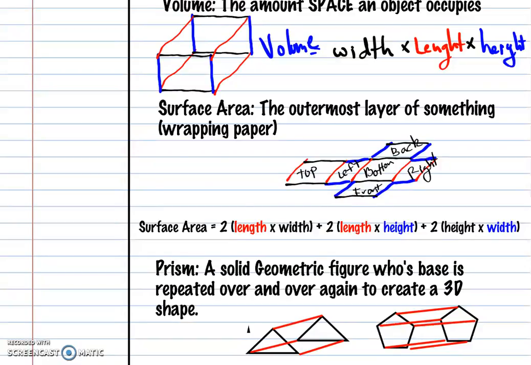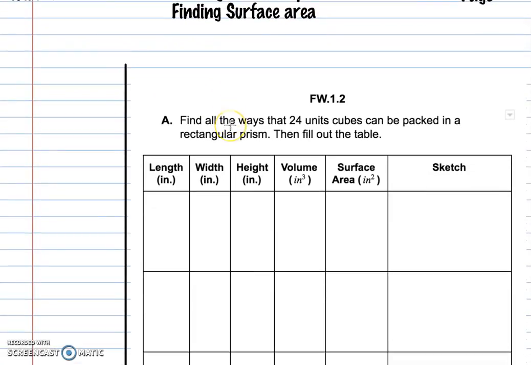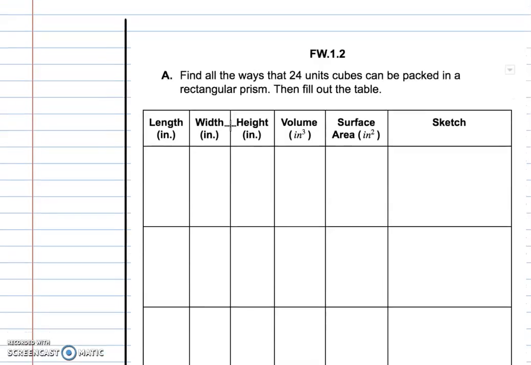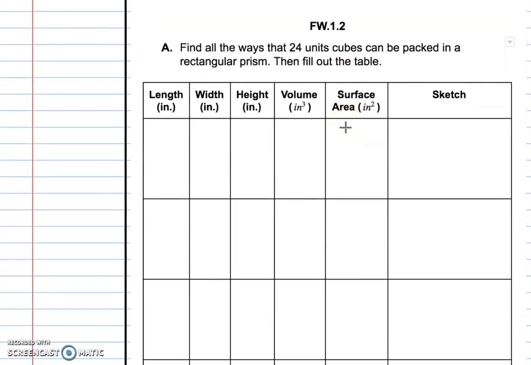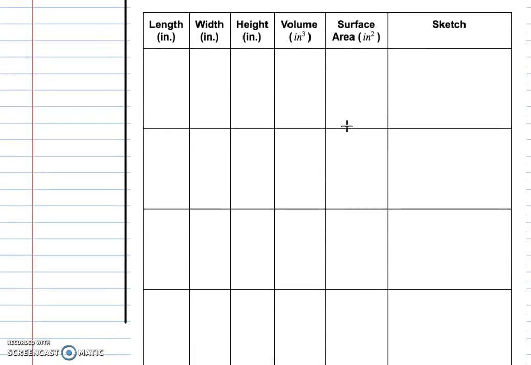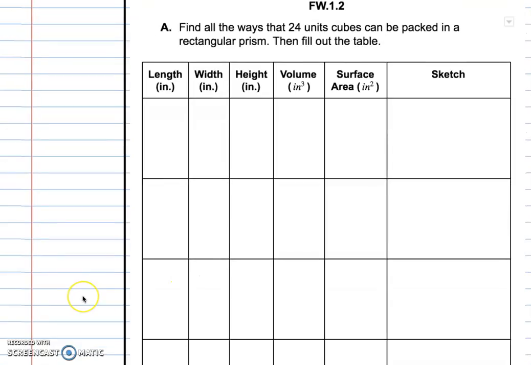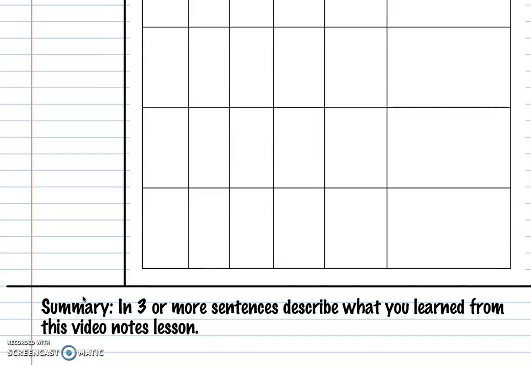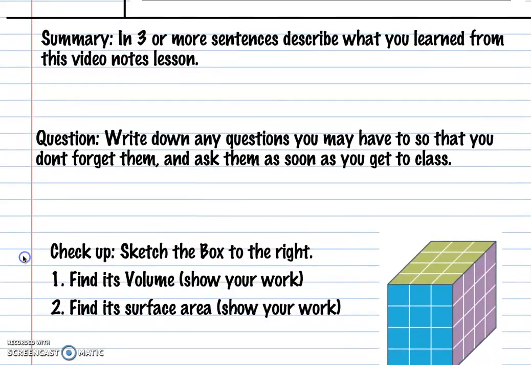Lastly, your lab sheet will look like this. I kept the same title because it's the same section. So you're going to cut it out and glue it into your notebook. And we'll work with 24 cubes. Every pair of you or every table will get 24 cubes. This is going into your notebook, and we'll work on this together as a class. Just kidding. After you paste this into your notebook, either on the next page or the bottom of the page, I want you to do these 3 things.